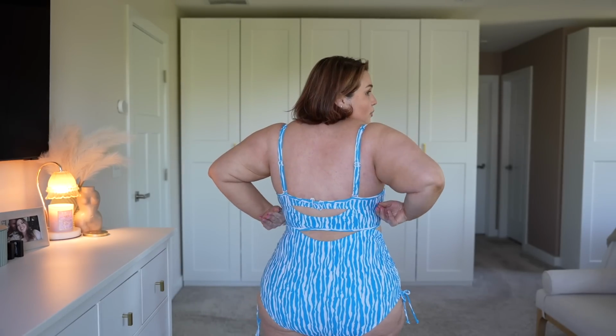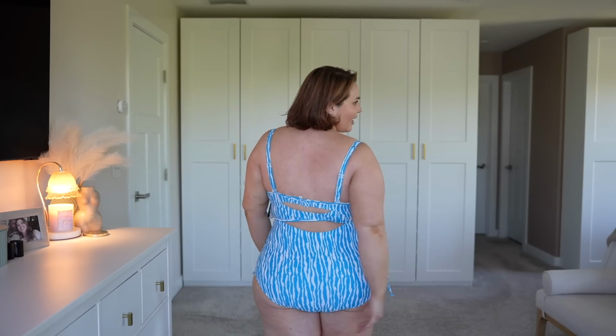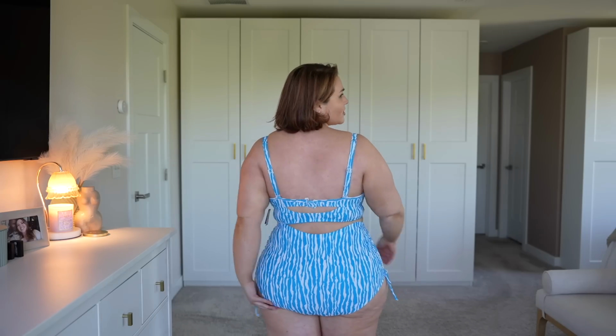These ones are kind of fun because you can also sort of adjust them a bit. They are very long. I mean, they are up to the nips. Now, obviously, if you have a little bit of belly, it's going to be a little bit lower than it is on me. It's still quite high, and with the last one I was telling you, it doesn't go up that high in the back. Not the case here. This one can actually touch if you really wanted it to, unless you have a crazy amount of booty, then perhaps not.